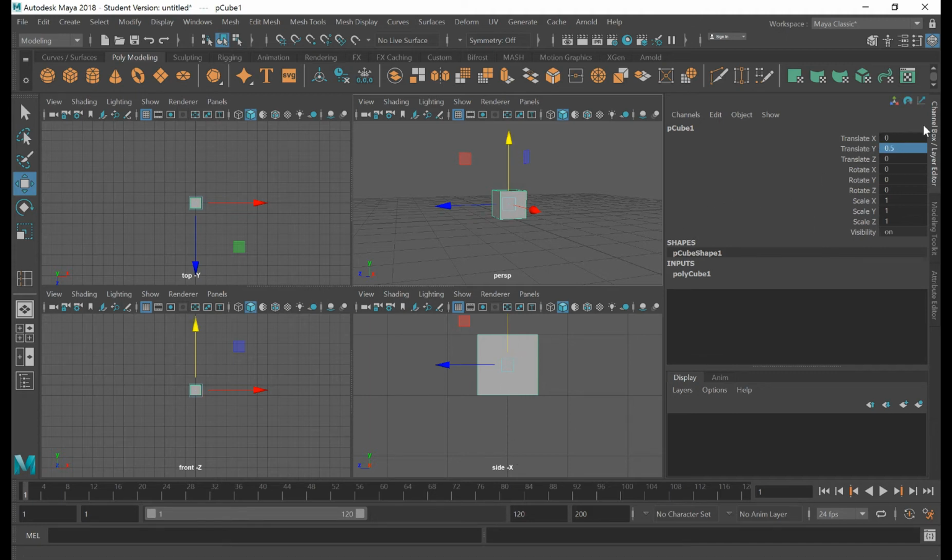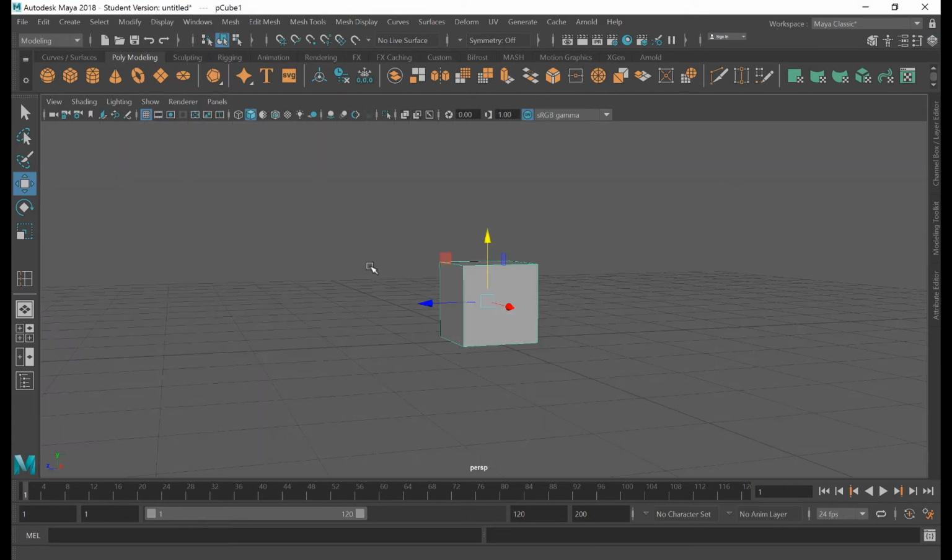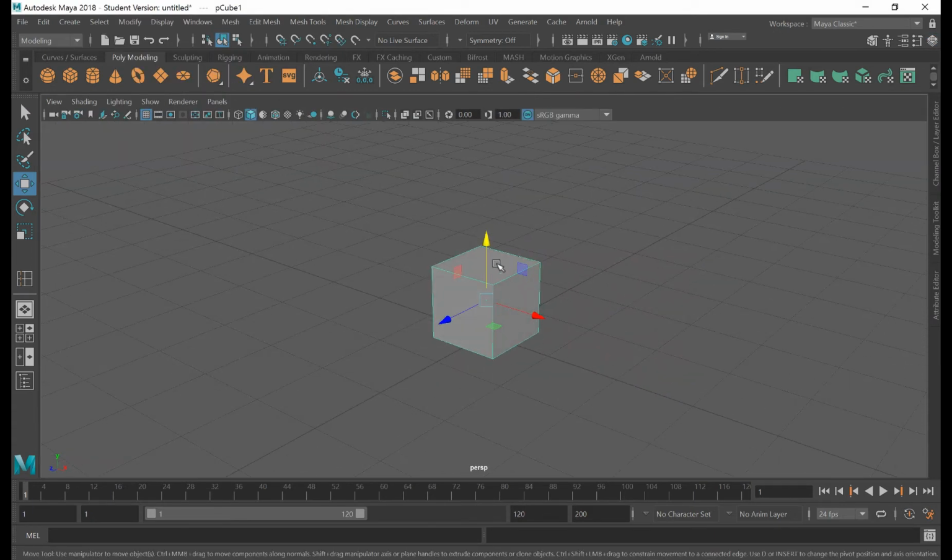So I'm going to go ahead and click that again to hide that. I'm going to hit spacebar here. Now the next thing I'm going to do is right click and go down to face mode and click on that top face. Now I'm modeling a Popcan character for a Popcan video game. Let's say it's like the Adventures of Popcan. And so I'm going to make it taller than it is wide. So I'm going to go ahead and pull this up a little bit until I feel like I like that shape.